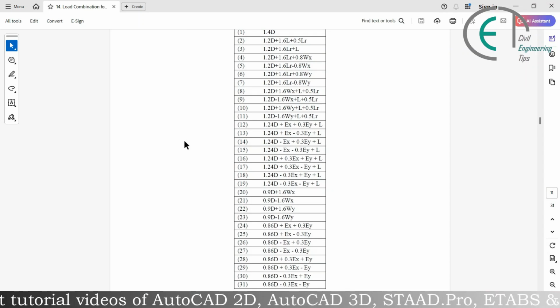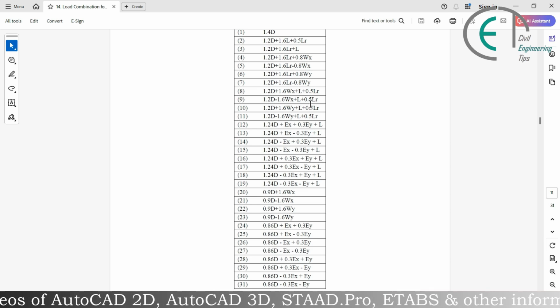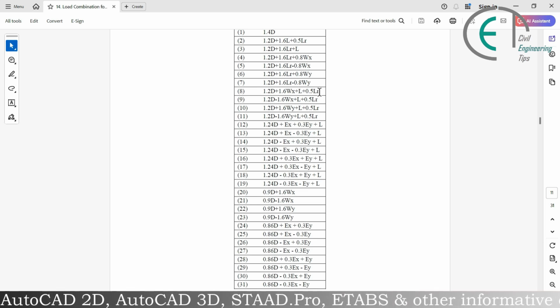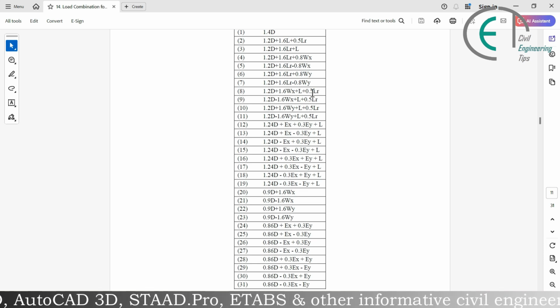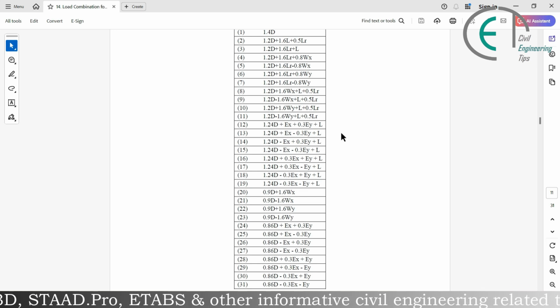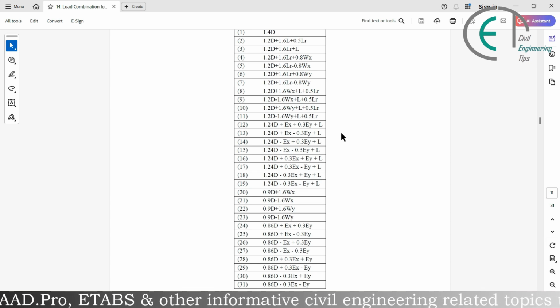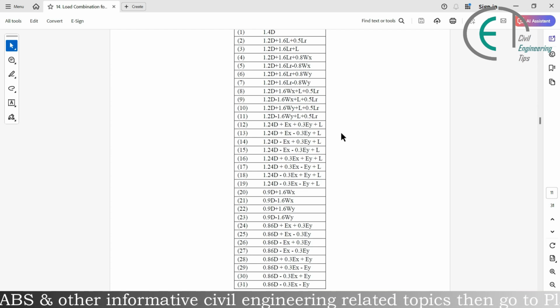If you go to the BNBC and if you expand the load combinations, then you will get a load pattern name, that is LR. This is called roof live and we have to define and assign to the roof of the building. Now the question is, what will be the value of this load? This value can vary according to the purpose of use of that roof.